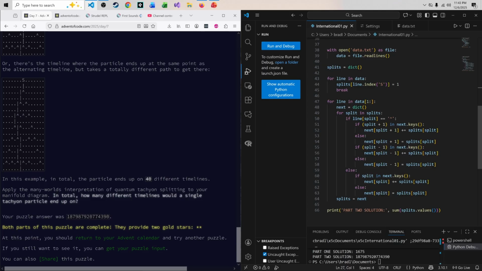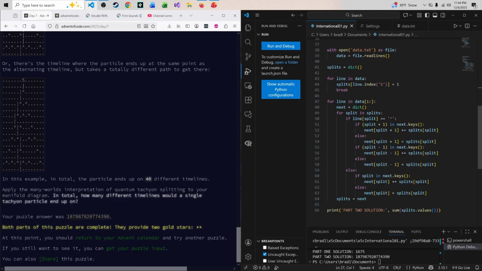But basically, when we hit the split point, we check if the location is already in the dictionary. If so, we already know something is going through it, and we just add to whatever's in there. Otherwise, we set it equal to what's currently coming through it. And this would be much simpler if this were C++, to be honest with you, because then I could just use the map operation to make this work the way I'm thinking about it.